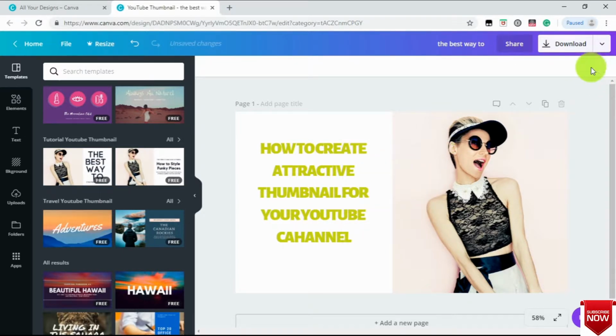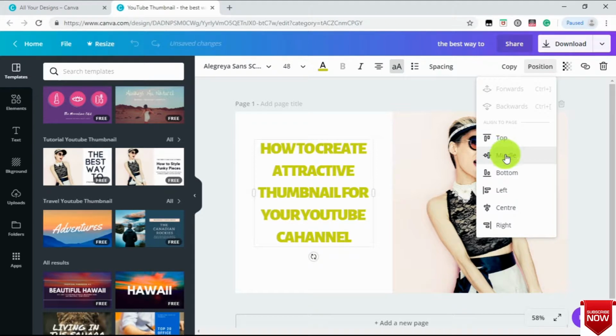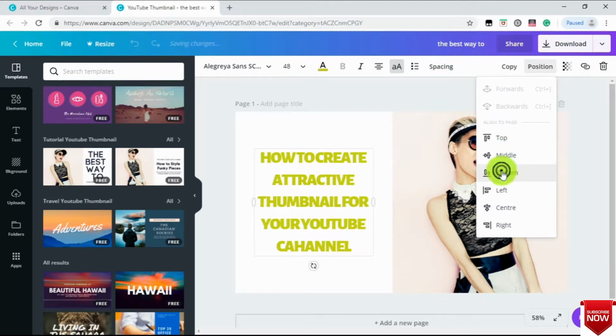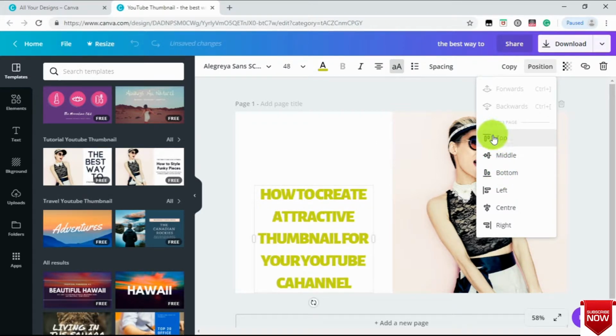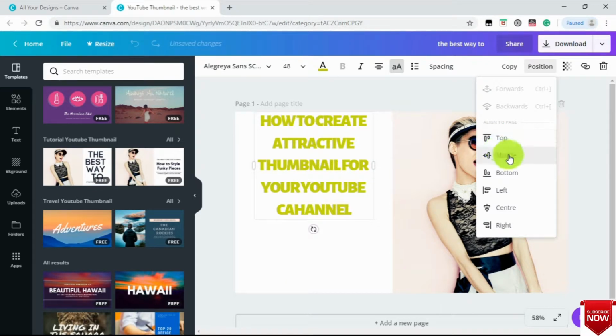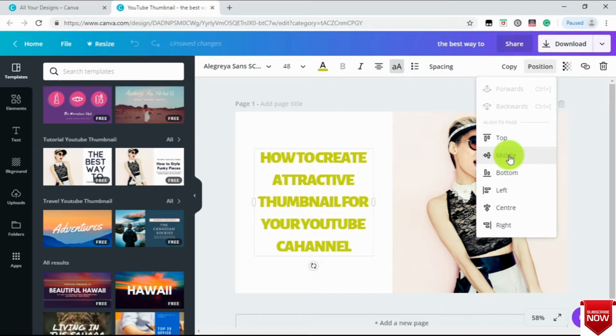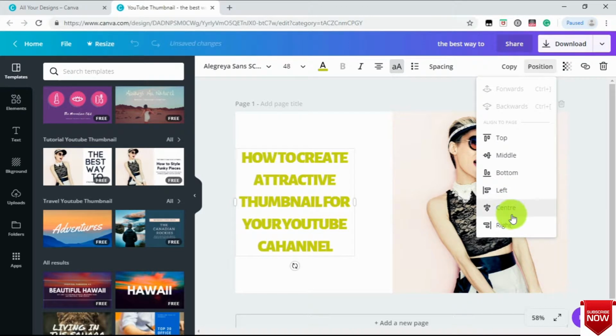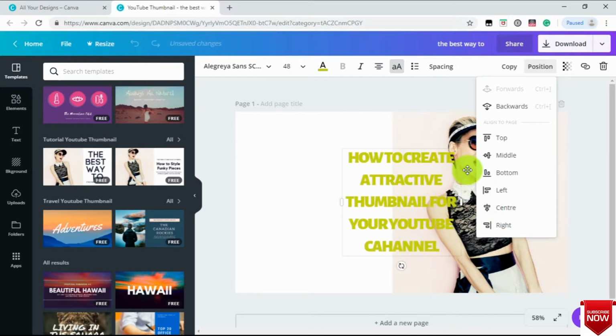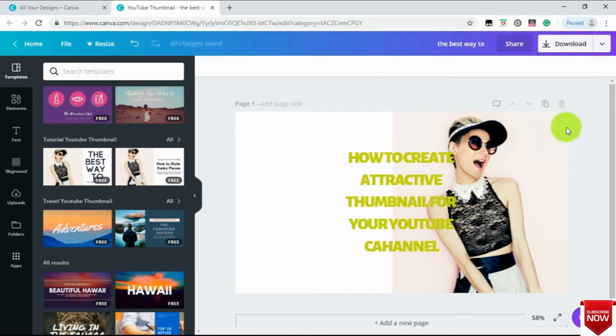And position, you can adjust the position of your text wherever you want. On the top, or in the middle, left, right, center, whichever.